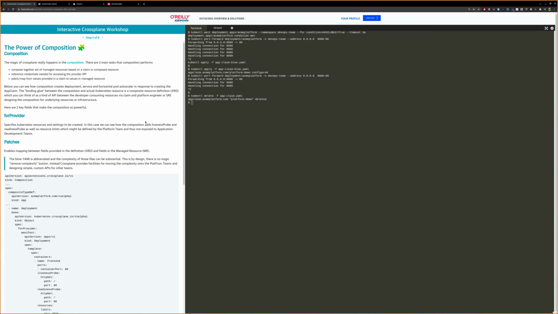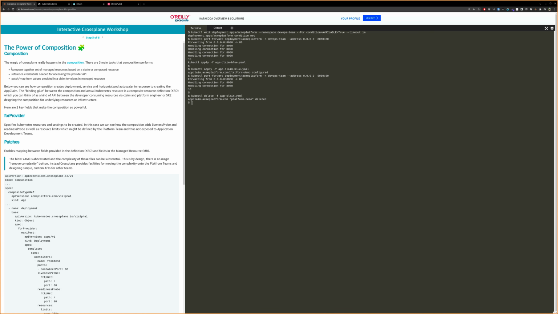So think about compositions as something that the platform team will take care of. This is a complexity that does not go away. There's no magic delete complexity button, but it's now very neatly taken care of by a platform team or ops or DevOps, whereas developers have this very simple API YAML that contains resources and settings only that developers are interested in.